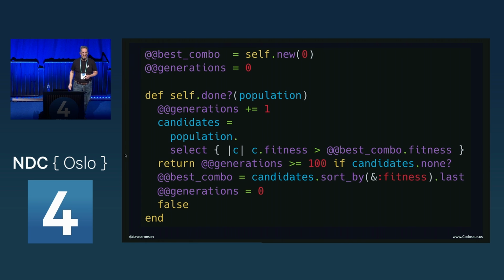When this code is initially parsed, we set the best truckload we've seen as an empty one, and the count of generations since we've seen it as 0. And then when we call the function, we increment the number of generations, look at the fitness of each candidate, select only those that are better than our current benchmark. If there are none, we return true if it's been at least 100 generations since we saw the best one, because that is our agreed on definition of done. Otherwise, we return false. But if there is at least one truckload in the current population that is better than what we've recorded as the best we've seen so far, we take the best one, make that our new benchmark, and reset our count of generations. And return false to say, no, we're not done yet, we're starting the whole 100 generations over again.